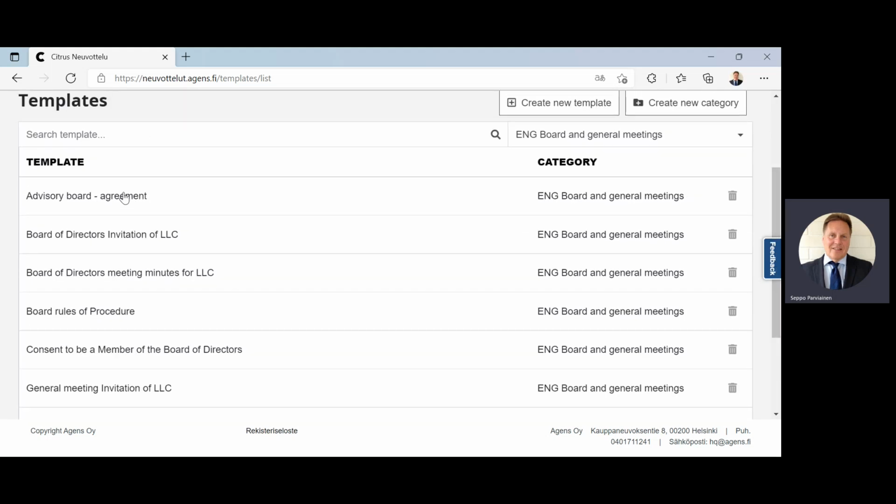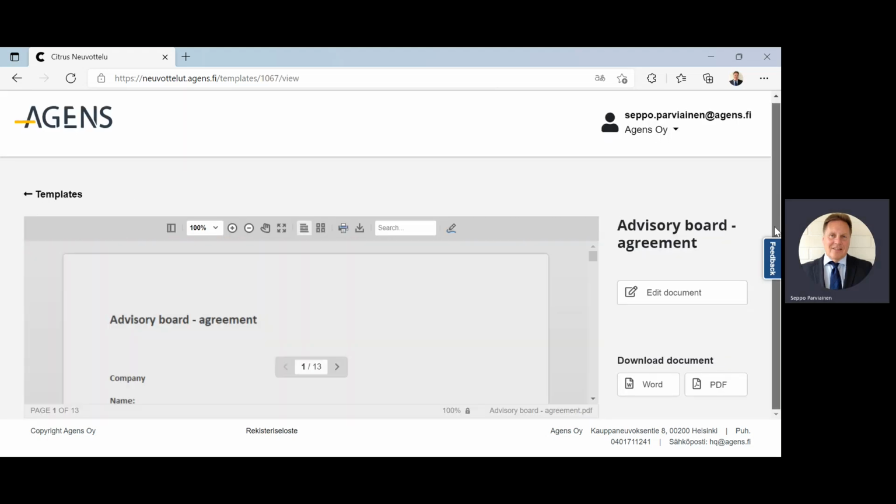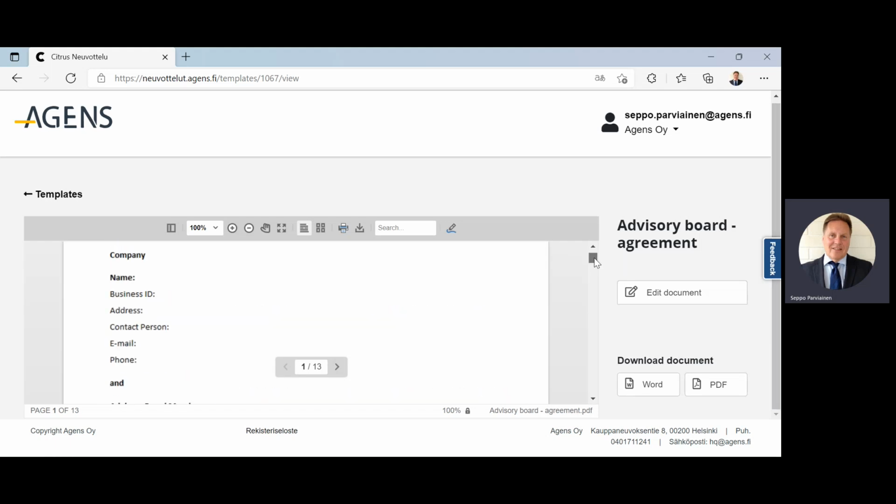If you click the document, like here, advisory board agreement, you can see the document coming here, and you can look if it's the document you are looking for. And inside the document, there is about 90% of the document pre-made, ready.